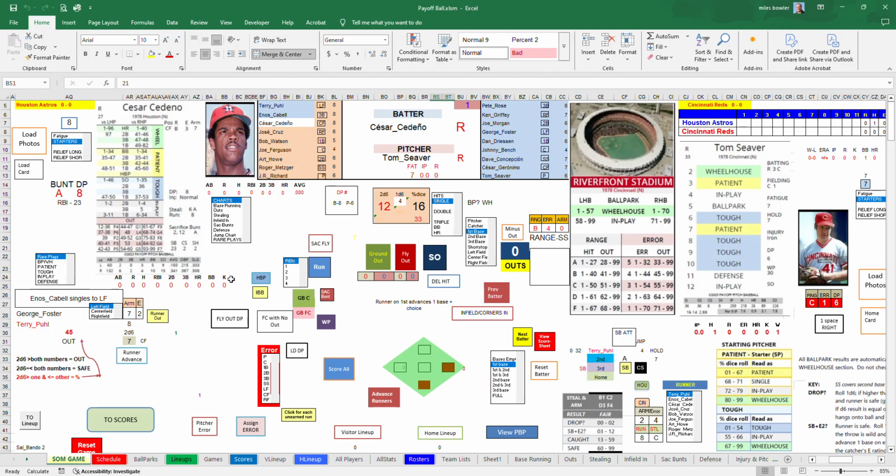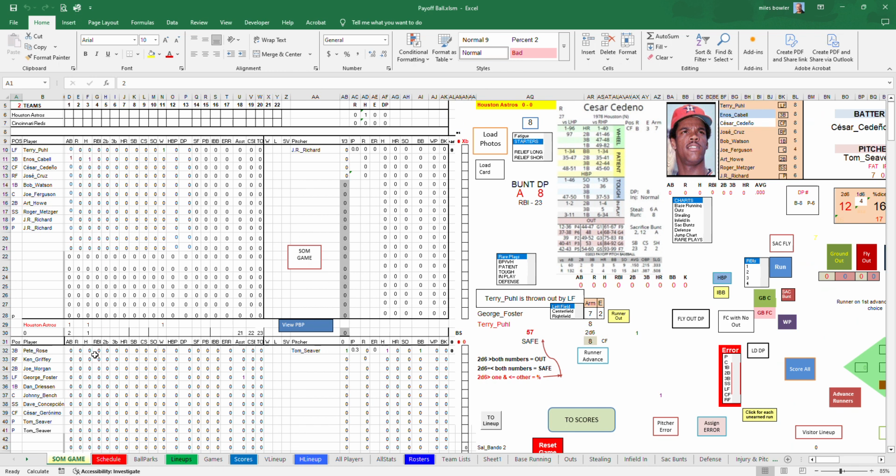So Pool got thrown out, so all you have to do is just go runner out, and Pool will be out, man on first, and you'll see that Foster gets the assist in left field.